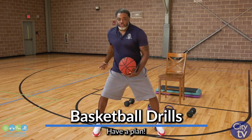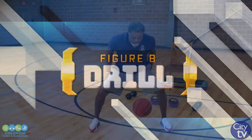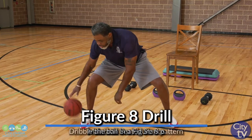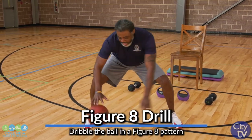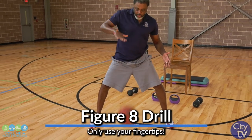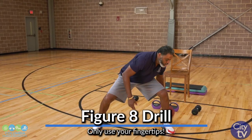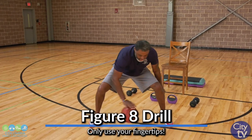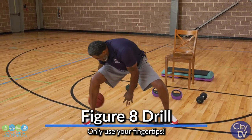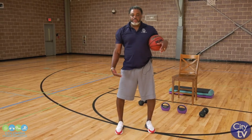So we did a crossover, we did a box dribble. Another very, very basic dribble is called a figure eight. Maintain stance again, drop the ball anywhere you want to drop it — and this is a low dribble. Figure eight, in and out. As you can see, I'm not leaning to one side. I'm not coming out of my stance. I'm still in my chair, controlling the basketball — all fingertips. You don't want to get to the point where you're padding the basketball. Just like shooting, you want to spread your fingertips as wide as possible and keep it low. In and out — at your behest, change directions. You want to get about five to ten minutes of that. If you want to break it up into two-minute chunks, that's fine if your stance becomes something you can't maintain.